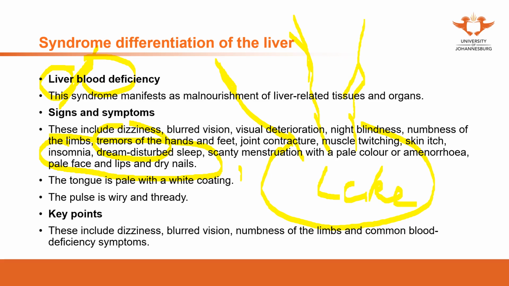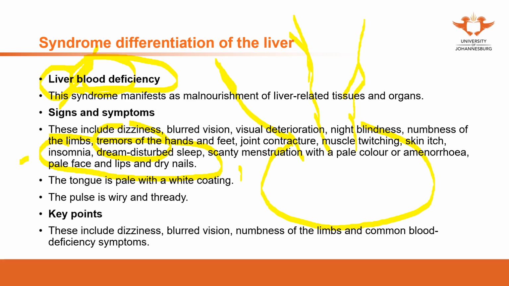So the answer is obviously that there will also be a lack of water in the different rivers, because you see there's not enough water in the lake, so you can assume that in the different rivers there's also a lack of water. This is very similar to the liver, because the liver stores the blood. That's the lake. The liver has blood deficiency. We don't have enough blood in the liver.